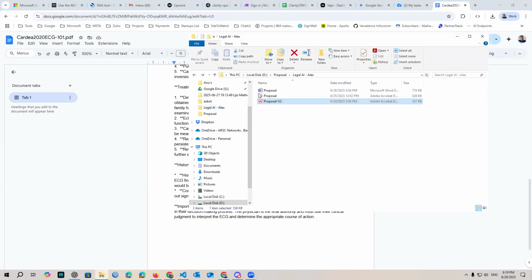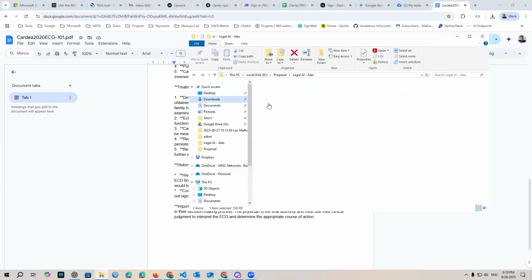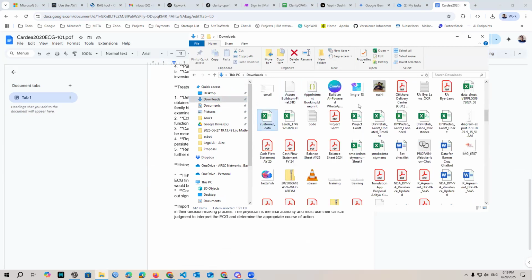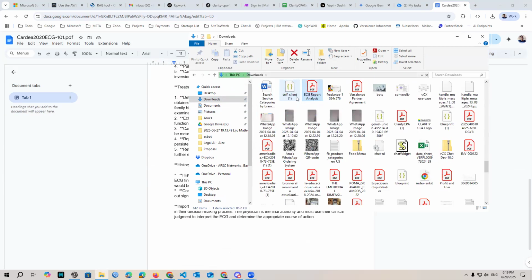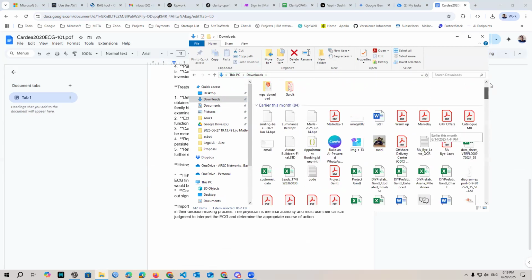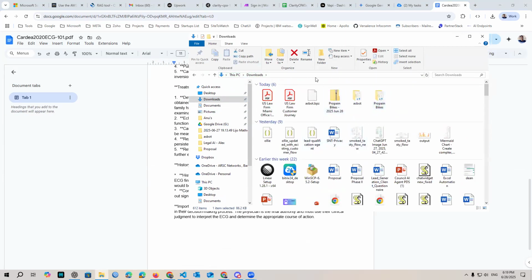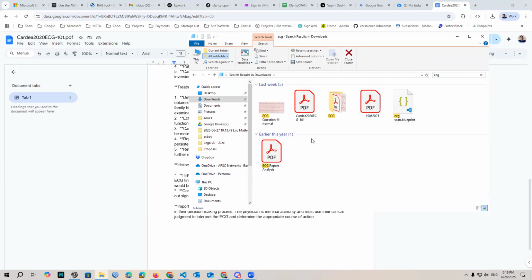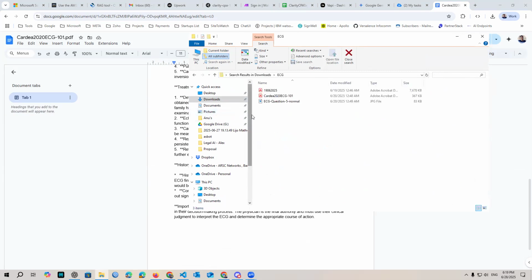Now, let me just go to that ECG. I'm sorry about this. There are a lot of folders. Yeah, this folder.